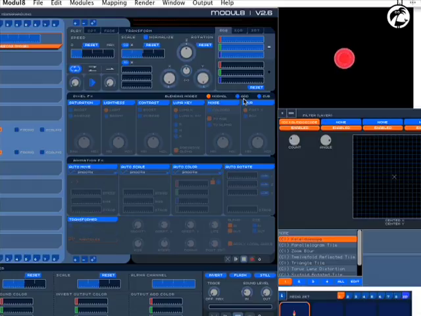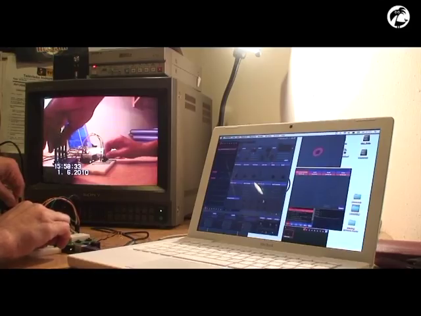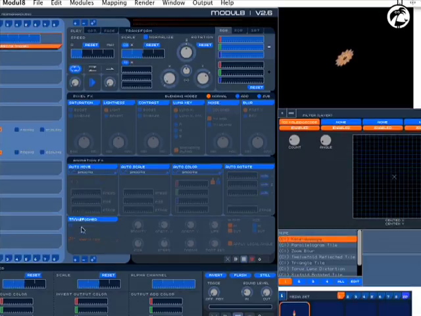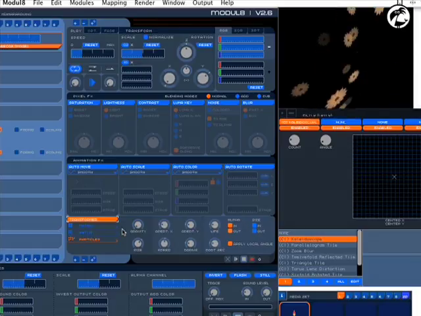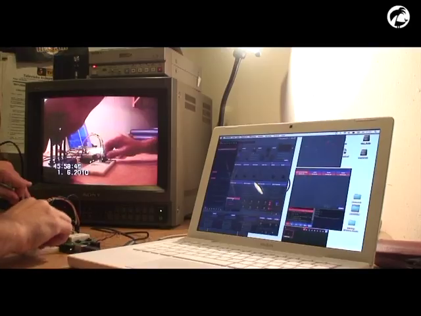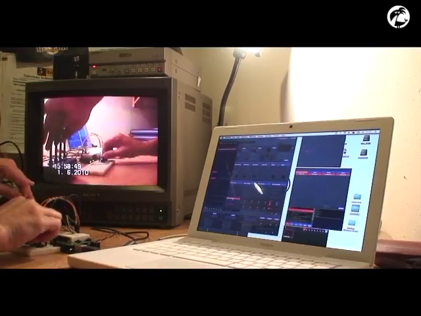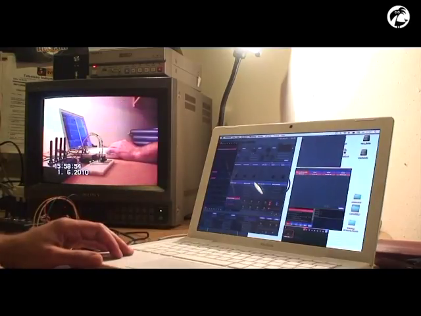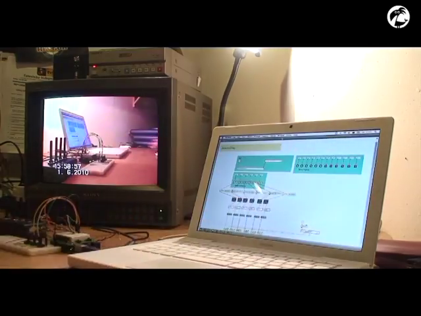Modul8 allows you to map MIDI messages to almost every available function. In this case, I am controlling a parameter from a kaleidoscope effect. Or assign one knob to the number of particles of a sprite, and a different one to control the speed of their motion. This is a low-cost solution for controlling multiple parameters of applications, and can be used for performance animation. And now, have some fun.